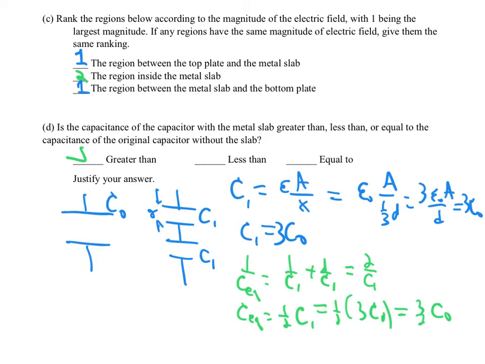Some other examples, besides the one I used, they also say that inserting the metal slab effectively increases the distance over which the field exists in the capacitor. Since the distance is effectively smaller, the capacitance is increased. Sure. Or inserting the metal slab decreases the extent of the electric field between the plates, which lowers the electric potential across them. If the potential of a plate is lower and the charge remains constant, the capacitance increases. So there were lots of ways to justify this.